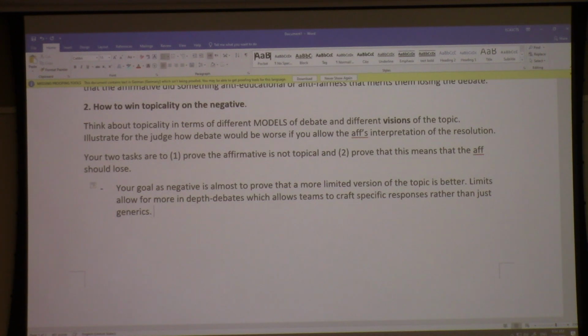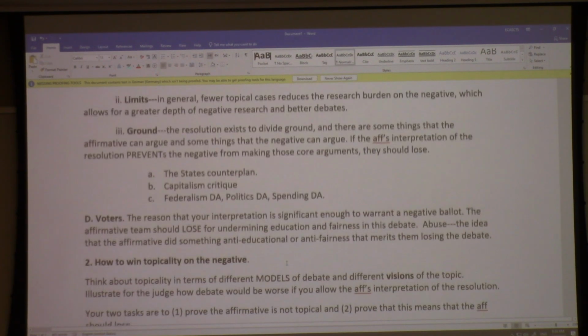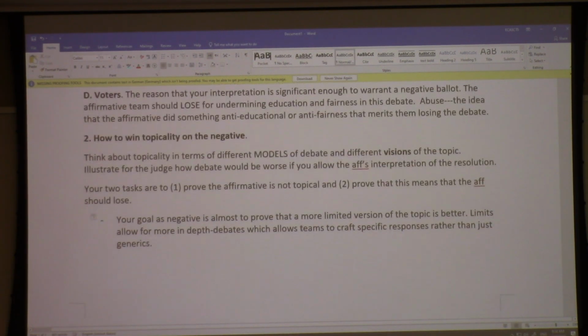So our debates on the UBI affirmative have been beneficial because we've had specific responses to the negative mechanism of fiscal redistribution, and specifically have been able to contest that this particular UBI either does not do fiscal redistribution or does not do it successfully. And that allows for specific responses rather than just generics, like maybe the states counterplan or the politics DA, which you could say against almost everything. We have specific reasons that UBI is bad, and that's because we knew that UBI would be included on this topic, and in fact the ability to prepare for it.